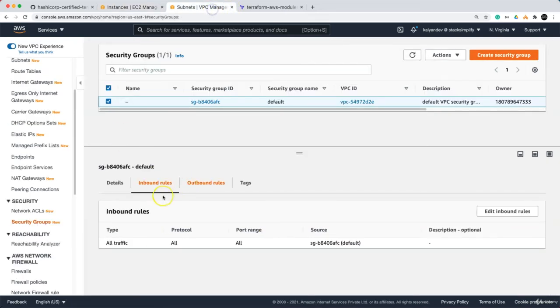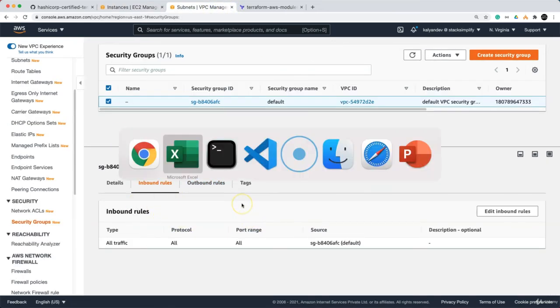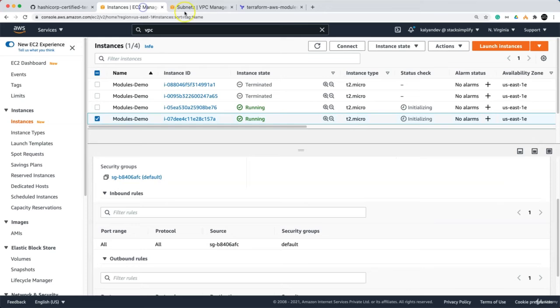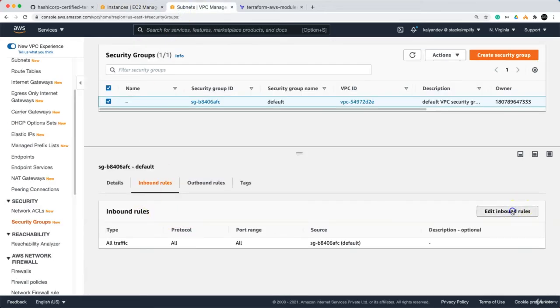So let's go here, and we are going to access the public IP VM because we installed the web server. With port 80 we are going to access the web server from the internet. For that purpose we'll allow one more rule here.